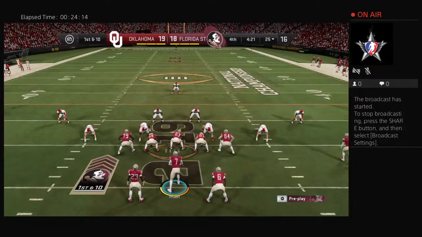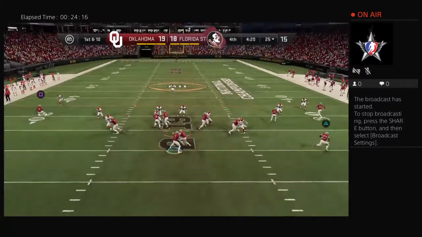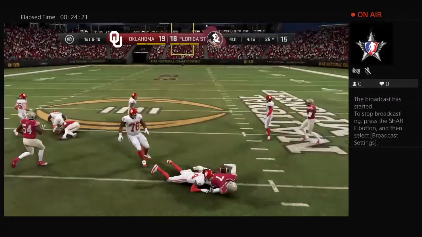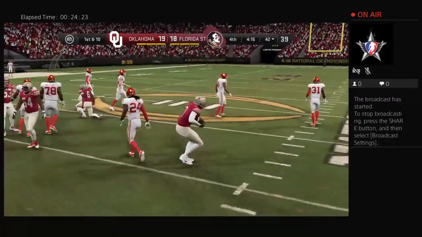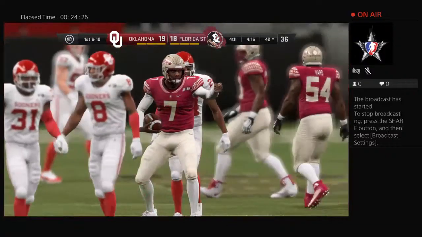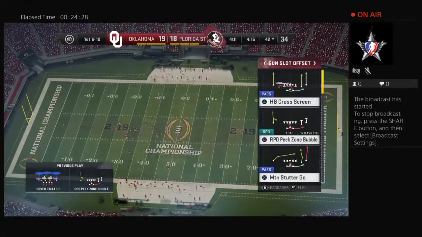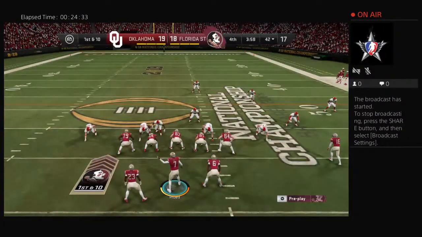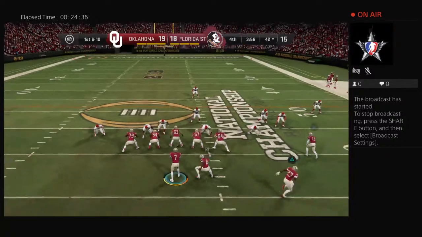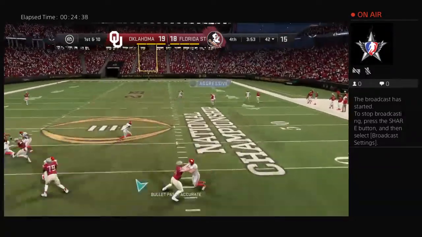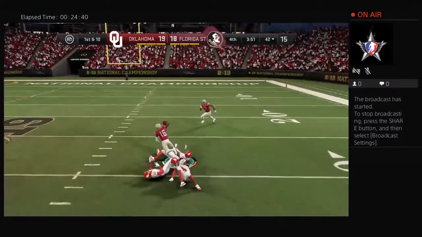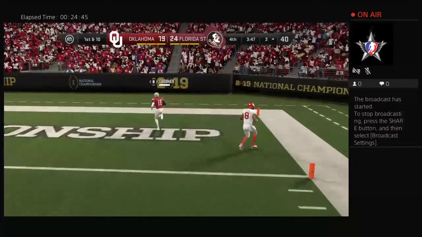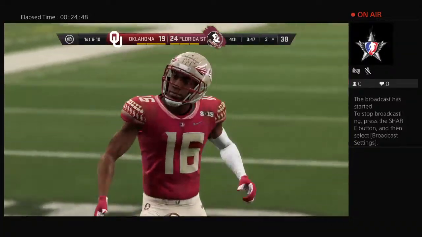1st and 10 now, Florida State. Now a fake on the give here as they try the run-pass option. And they get him down, but not before he takes it across the 40-yard line. Able to make something out of nothing there. 17 yards and a first down. One play has him up past the 40 already, and another 1st and 10. He'll look to throw. And that's caught inside the 35. And he takes it into the end zone for a Florida State touchdown.